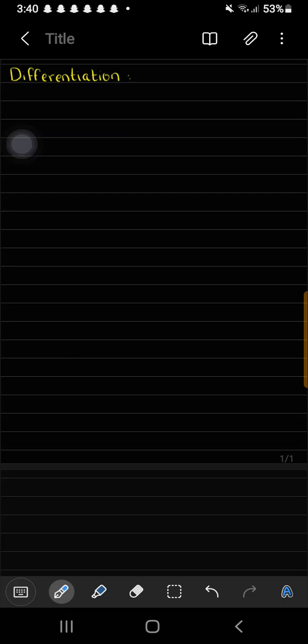We are going to discuss some rules of differentiation. Basically, differentiation is not directly part of AS level further mathematics, but it is applied in polar coordinates. So we will discuss accordingly related to the polar coordinates. Okay, so I will share some properties, some rules of differentiation.